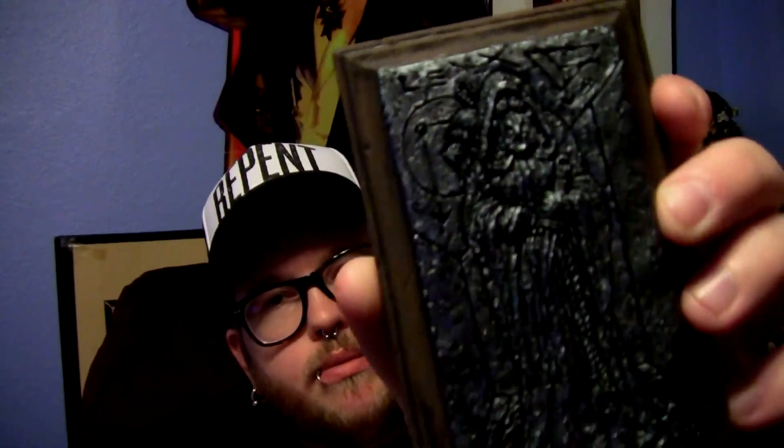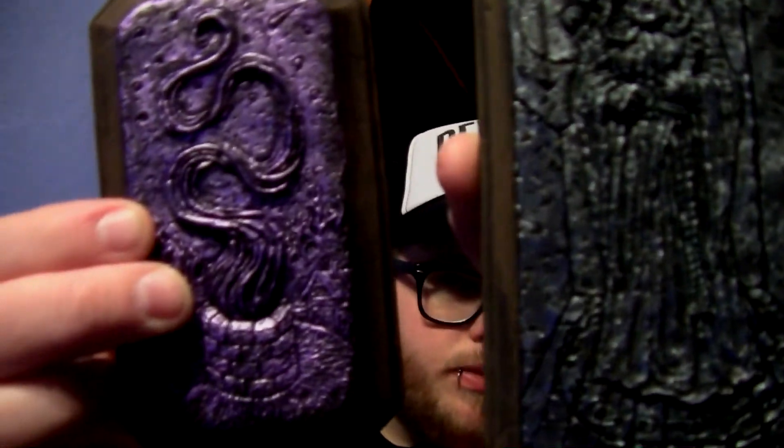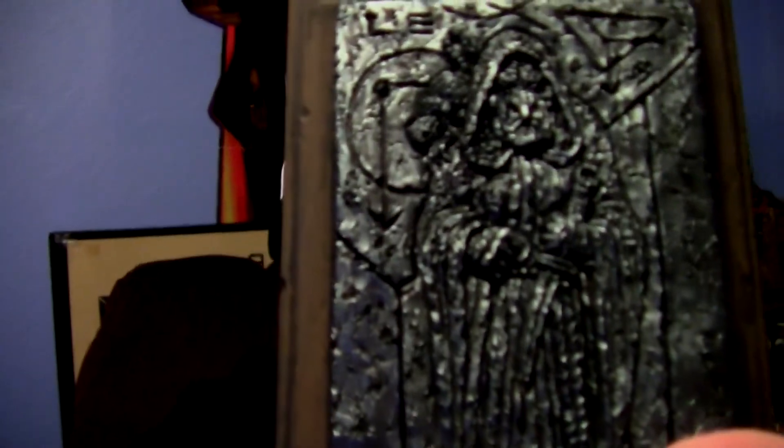The next item is another HP Lovecraft-inspired plaque. Quick comparison: this one is a little bigger and heavier as well. Looking at the description, this one is inspired by 'Dreams in the Witch House.' I'm bummed I don't have the previous two in the series. This one has sort of a gunmetal metallic color to it. Very cool detail — not sure where I'll hang these but maybe right behind me.